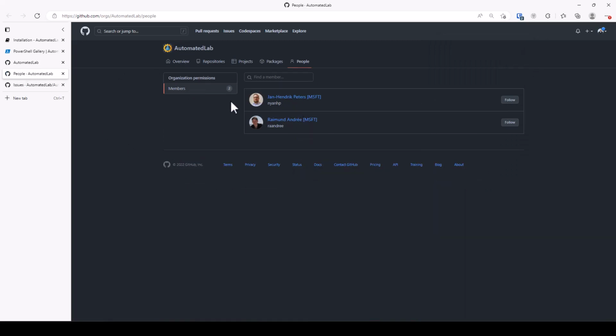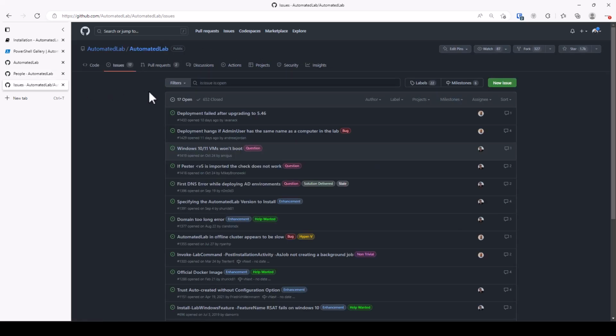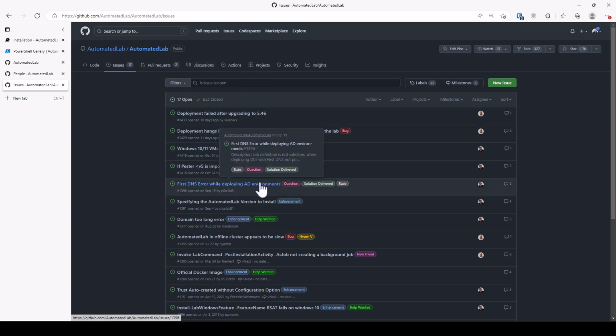If we open them, it's Jan-Hendrik Peters and Raymond André, MSFT. That means they are Microsoft employees, and it's kind of a side project for them. If you have any questions, any issues or ideas for new features, just go to AutomatedLab, raise an issue, and work with the authors.